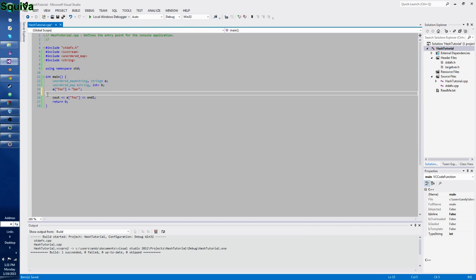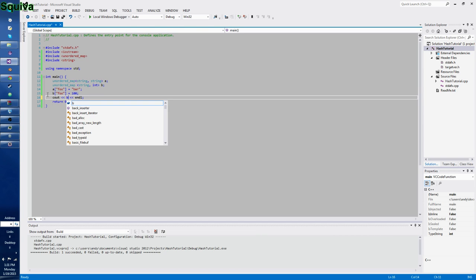Here, you can say b of foo is equal to 100. Just a number randomly out of the hat. So foo is 100. So we can do b of foo.